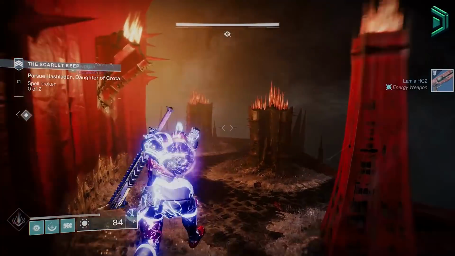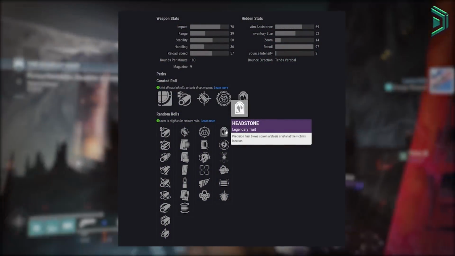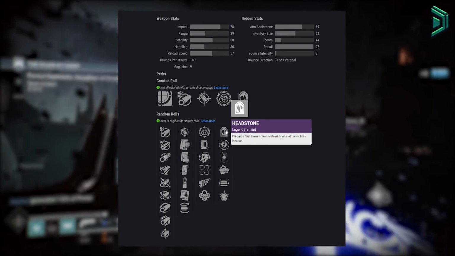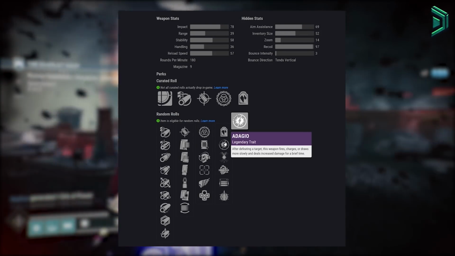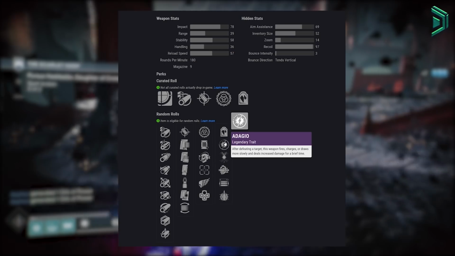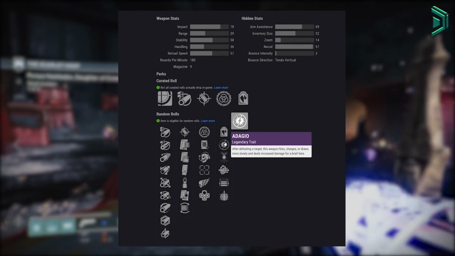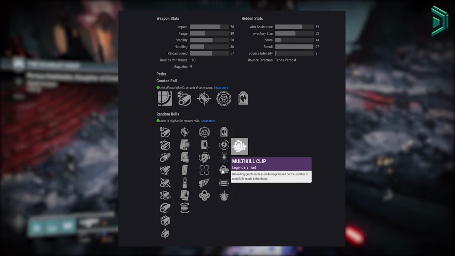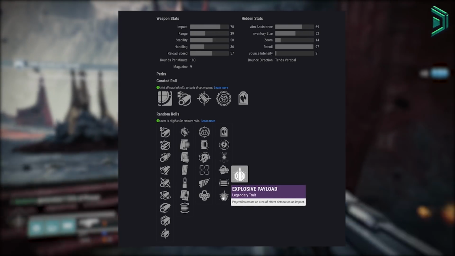But in the 4th slot to pair with those rules we have Headstone to spawn stasis crystals. That is actually going to be pretty good to pair with some crazy PvE stasis builds. Adagio, potentially making it a 160 hand cannon in exchange for extra damage, doesn't seem to catch my eye, considering we would still have that range fall-off disadvantage. But then we also have Harmony, definitely your God Roll right there. Multi-kill clip, opening shot and explosive payload, oof, quite a few good ones there to choose from.